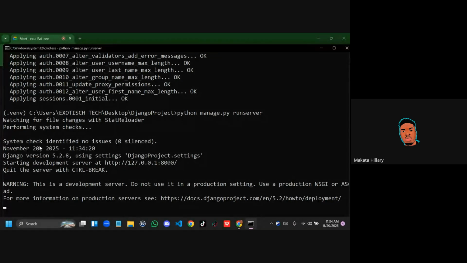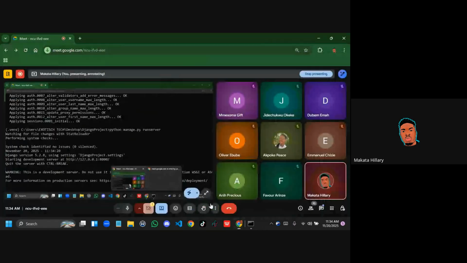So now this is just to show that our app is now running and it's live currently. When we navigate to this particular URL, 127.0.0.1:8000, which is the port it opened, you will see that our app is already running there. Though it's still empty, it's already running. But let's open it and see for ourselves.